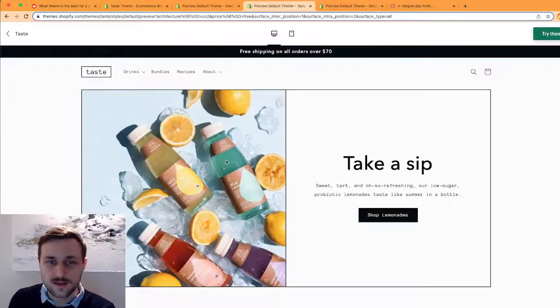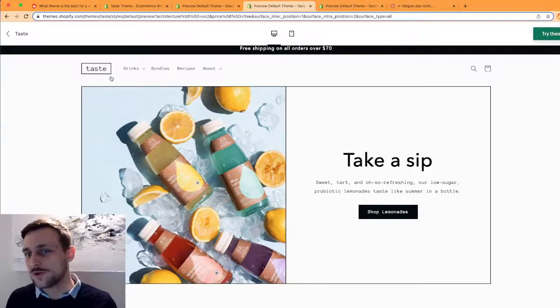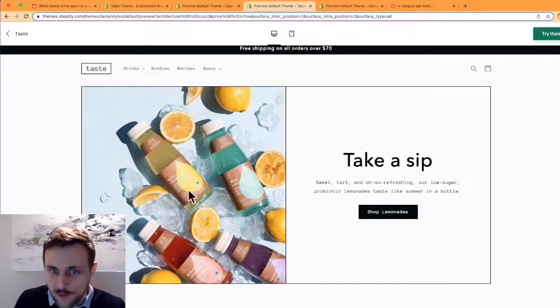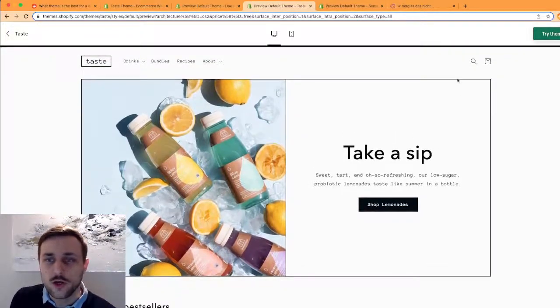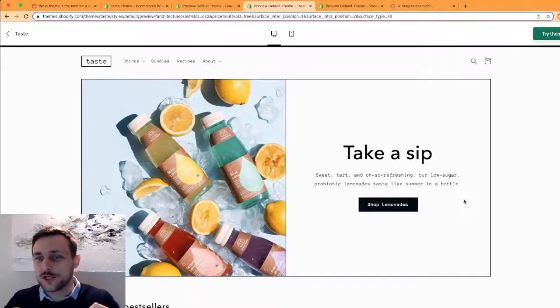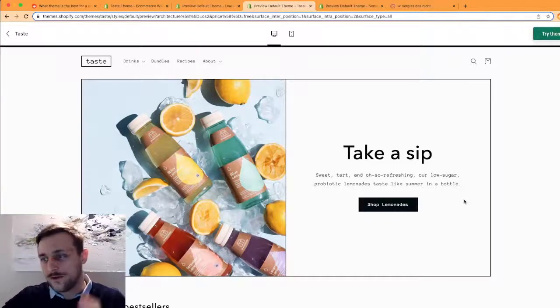So I like this one as well. It's usually designed for food and drinks, but anyway, as I said, you can also sell anything with this theme. You don't have to stick with the category that it highlights. So it could very well be a shoe or a t-shirt or something like that. But what I like here is you have a lot of elements which give information about your brand, your values, how you position yourself. And if you have a one product website, you definitely need to add more content in that regard.